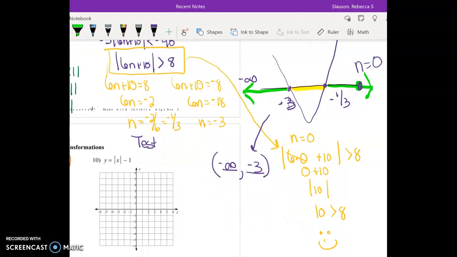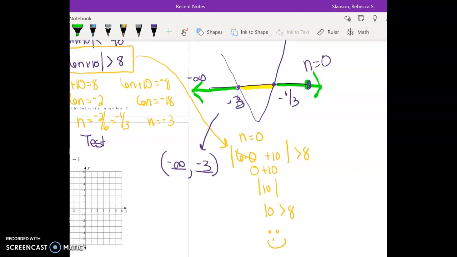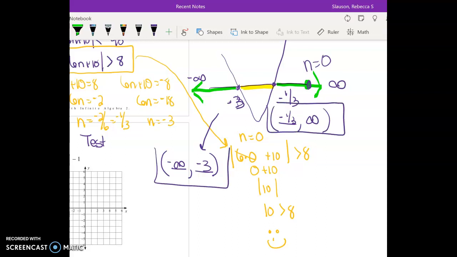And then when I do the one on the right, and I look to see where he's happy, it starts at the negative 1/3. And if I go to the arrow that's on the right side, that would represent infinity. And again, I'll just put parentheses. So I'll have two of them. Sorry for the handwriting on here. I'm not really good at writing on this thing. All right, that is the inequality.